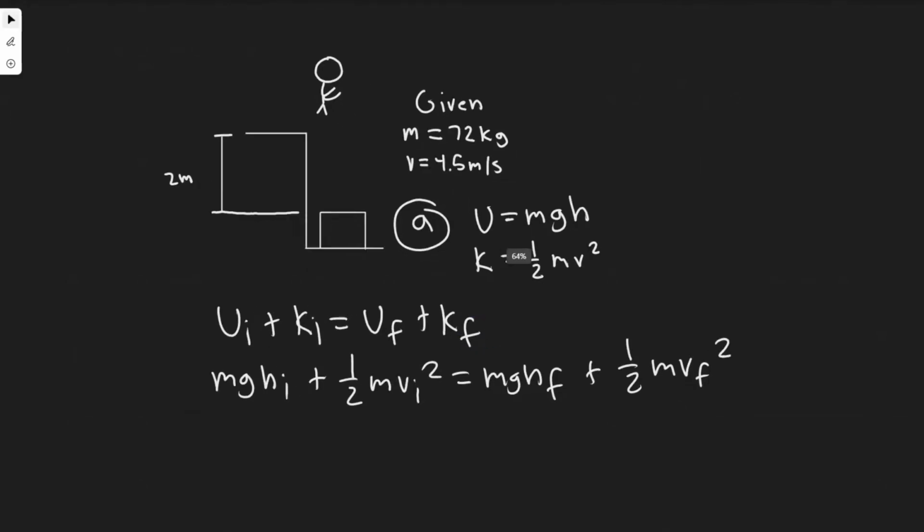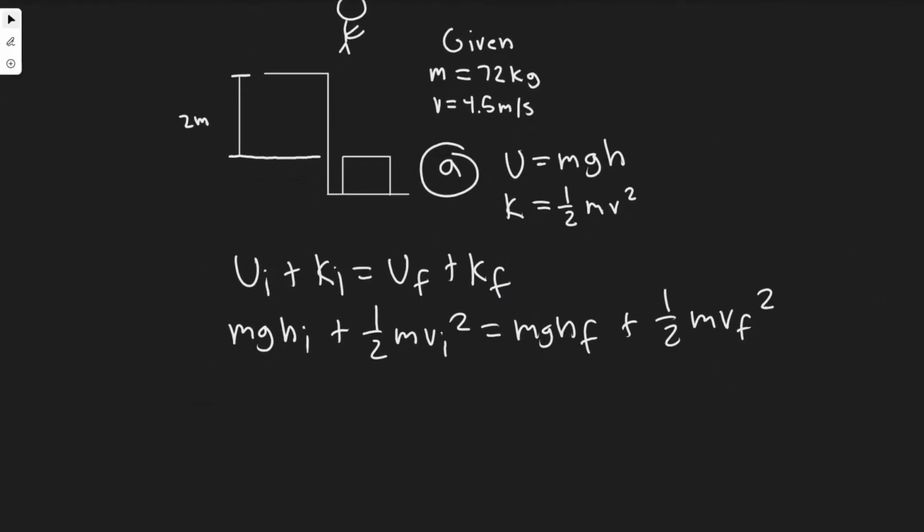So the thing you should realize is, well, you can set the parameters however you want, but we're going to assume his initial height is here. So we're going to set the base height to be at the trampoline. And the reason we're doing that is because if we set the final height to be the base, that means we can just say it's 0. So it's basically how far away is it from this final position, and if it's at it, it's just 0. So if this final height is 0, then you can just imagine it like the ground too. So imagine this is the ground. So his height is obviously 0. So this whole term would go to 0.